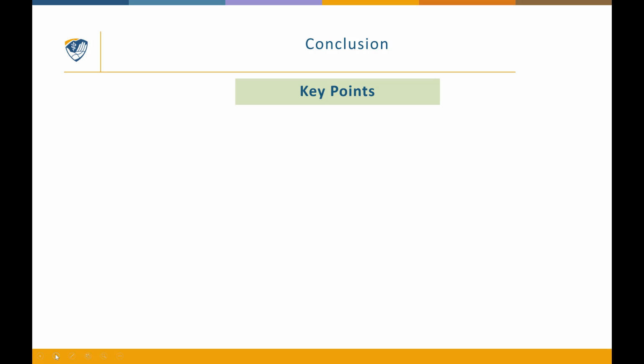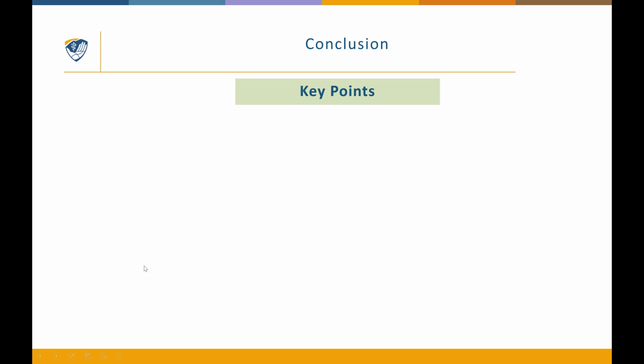What I want you to do now is to stop the video and write down some key points of the video. And at the same time, I also would like you to write down muddy points, things that were not clear. The muddy points you're going to email to me so that I can compile them and go over them, the areas that we need to work on, things that we're not sure about. So go ahead and stop the video and do that task.